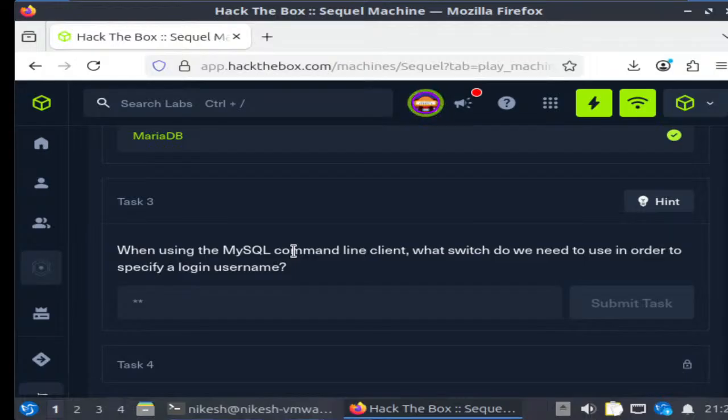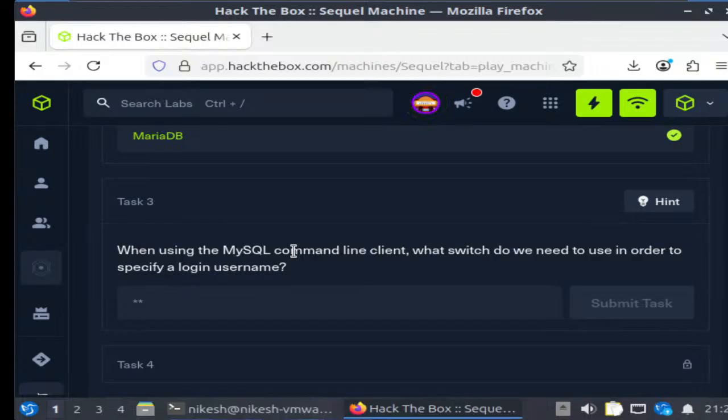When you use the MySQL command line tool, the -u switch tells the program which username you want to log in as. For example, to log in as the user root, you will type mysql -u root.